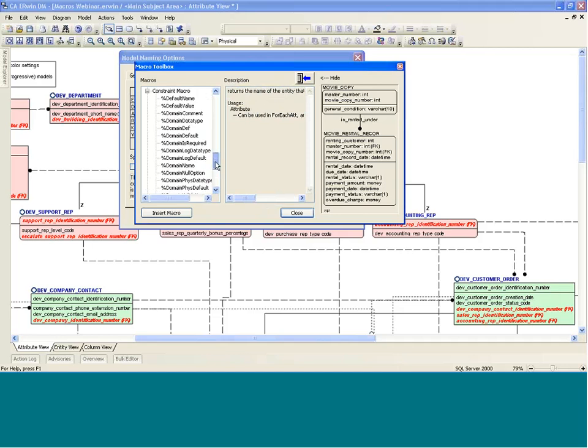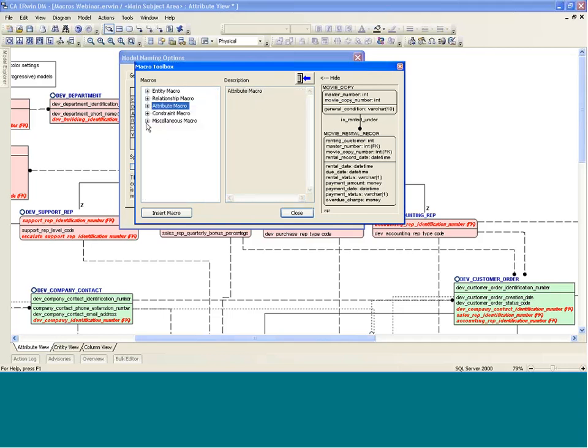Constraint macros as well. Most of these refer to domains. They also refer to logic within your triggers, for example, when the trigger fires on that relationship. If you want to see validation rules, you can also return those values here. So if you're looking for columns with certain validation rules, you can create behavior around that as well, or simply return it as a string value if you need to report on it.